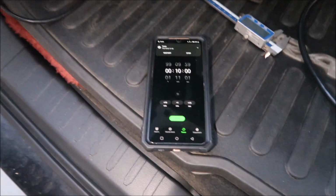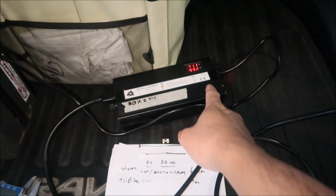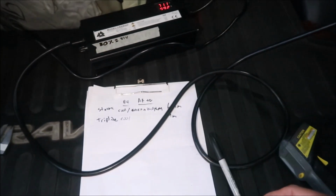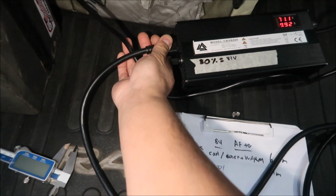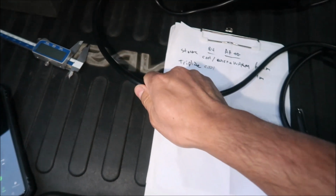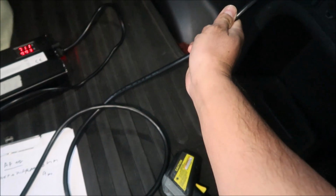Okay, here we go. 10 minutes is up. Alright, so I'm just going to feel the wire. So we're at 71 volts. We're still pumping in 10 amps into there. Our battery's still warm, so I'm just gonna feel the wire in a bunch of places. Okay, that's cool. That's cool. That's cool. Okay, so there you go.